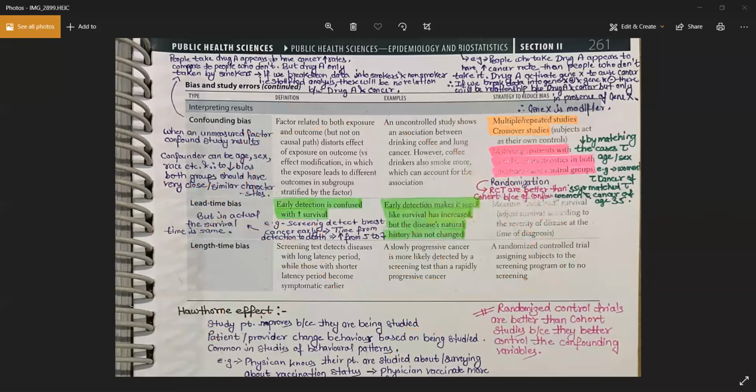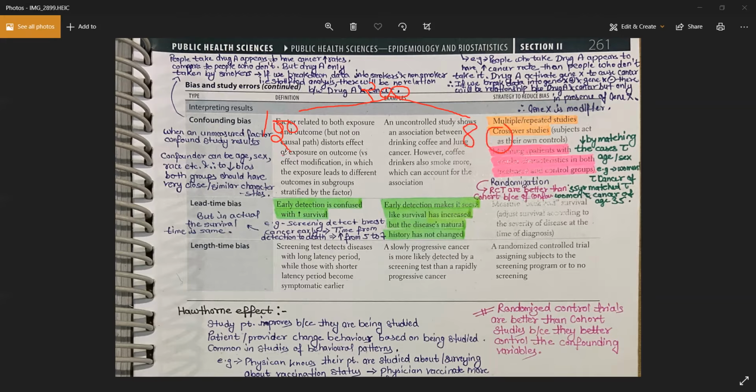See, there was a group of 200 individuals you have selected. You have decided to divide them on the basis of chocolate habits, whether they eat chocolate or not, and you want to compare the association of esophageal cancer with chocolate. So let's say 120 individuals eat chocolate and only 80 individuals do not eat chocolate. Then you got the rate of esophageal cancer in both the groups.